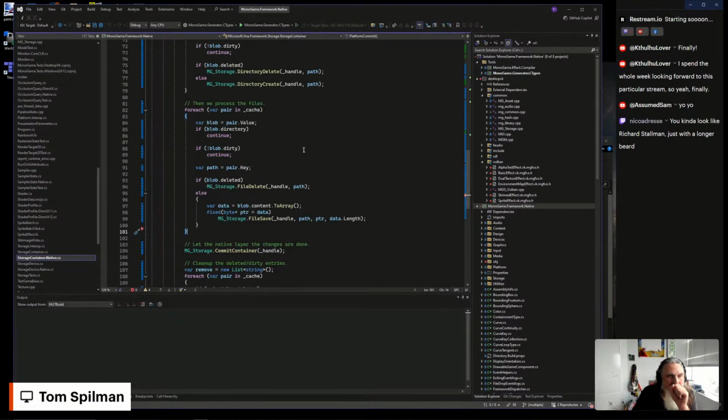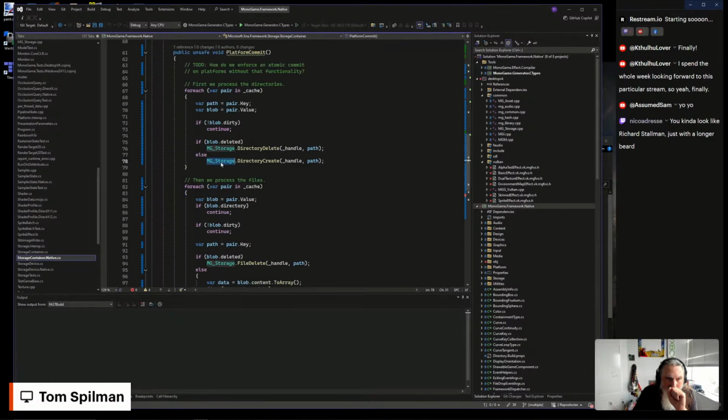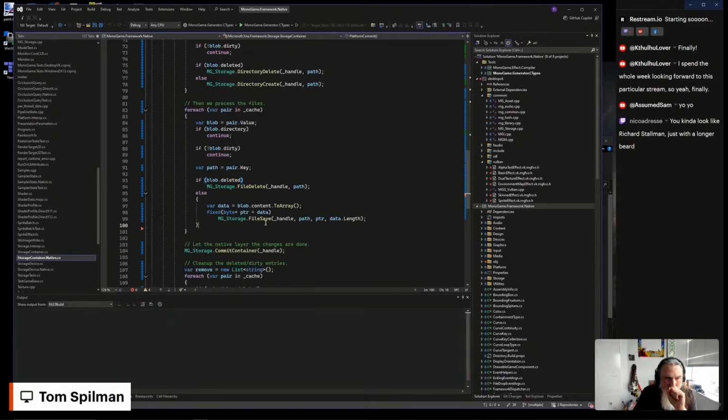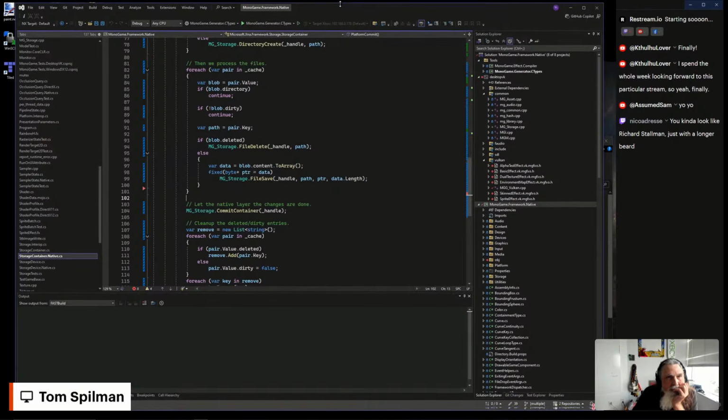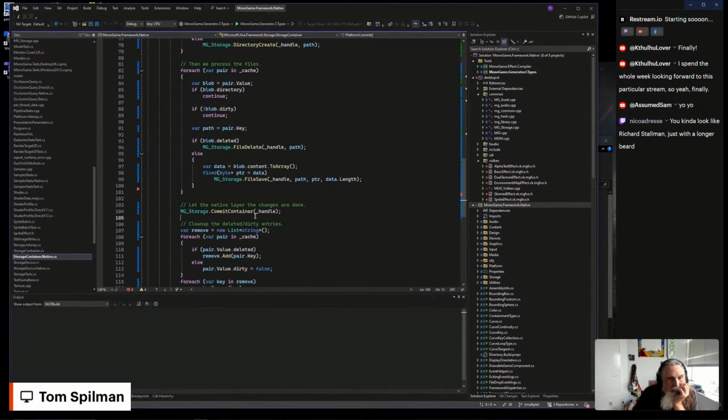But all this work, directing storage, deleting directories, creating directories, deleting files, creating files, that could all happen to the temporary area, and then until commit is called, things don't get swapped out. And the swap should be like a directory rename, basically. That's how that should work.